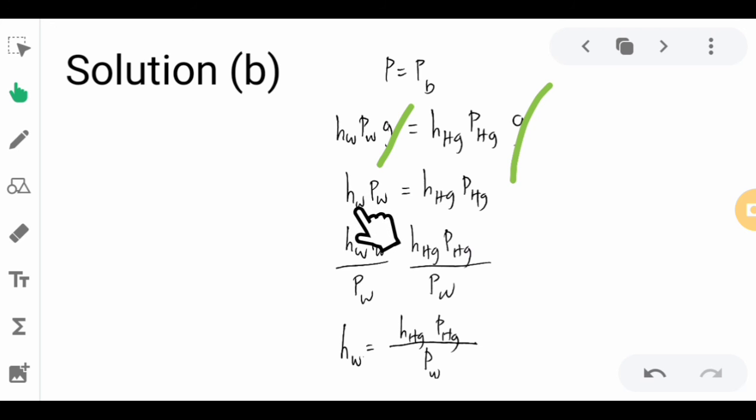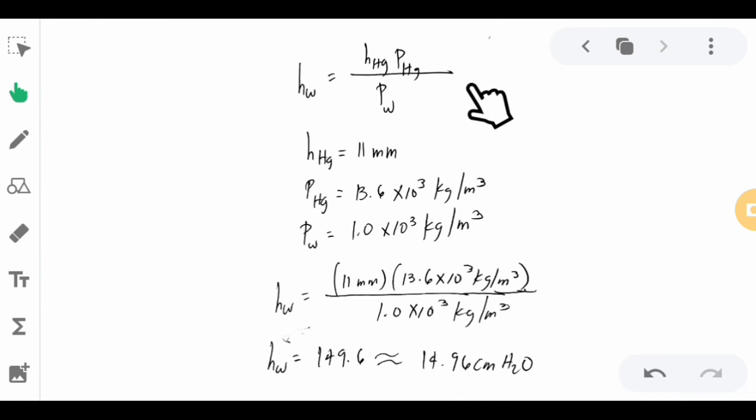Okay, so we have to manipulate the formula. I'm teaching you how to manipulate the formula. So to do that, you just have to divide both sides by ρ_W, so that you can have the h_W. So dividing both sides with ρ_W, you will be able to cancel out the unit here. And then, therefore, the formula that we will be using here is the centimeter of water is equivalent to the height based on the pressure of the mercury, and then the density of the mercury over the density of the water. So let us get the given values.